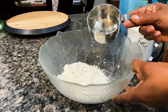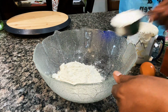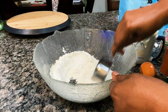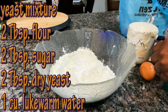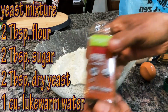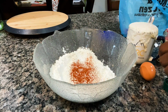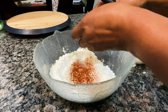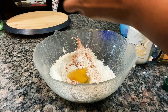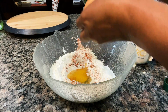I'm going to start by preparing the batter. I already made some yeast mixture where I have 2 tablespoons of flour, 2 tablespoons of yeast, 2 tablespoons of sugar, and 1 cup of lukewarm water. You don't see me making that, but you see it in the cup there. I had it rise for about 5 minutes.